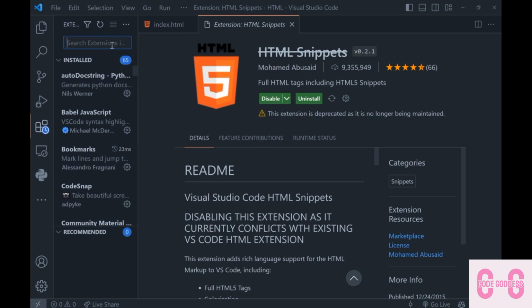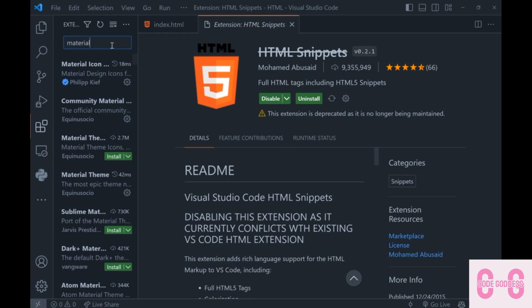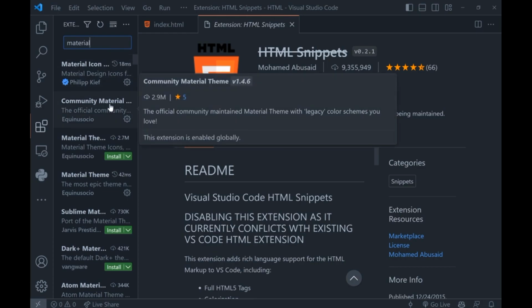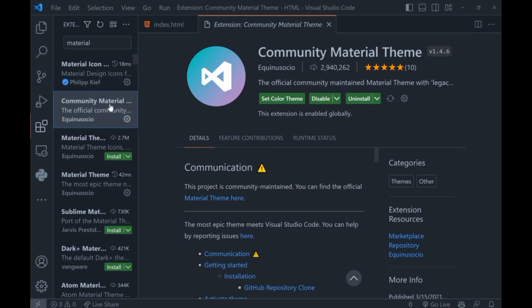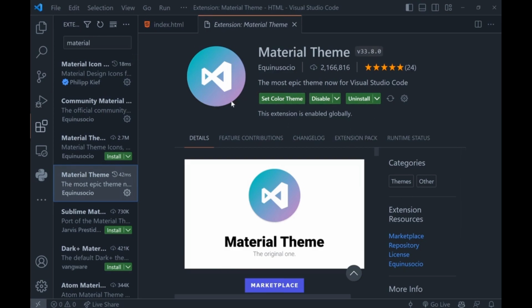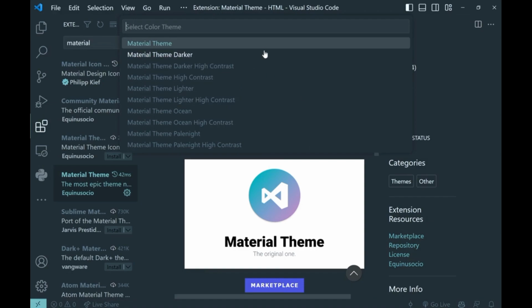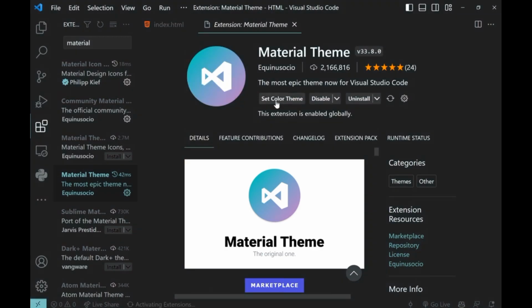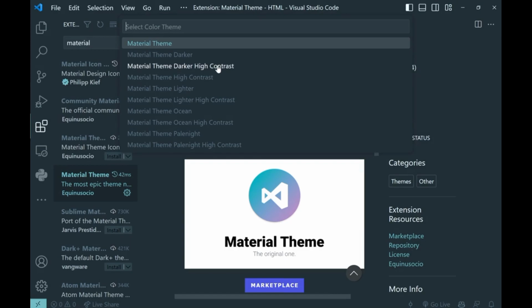If you don't like the theme of VSCode, you can search for material theme. You can choose a material theme and set different variants. Okay, it just changed my theme. I don't like this.